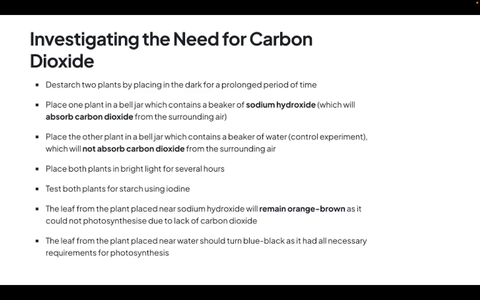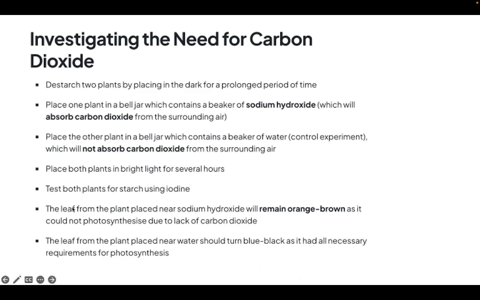Is carbon dioxide needed for photosynthesis to happen? That one also can be tested by putting one plant where there is carbon dioxide, and one where we don't have carbon dioxide. So you understand that will be our independent variable. That's exactly what we changed, investigating the need of carbon dioxide. Now we see that the one where we have carbon dioxide, there is starch. And we can expect where we didn't have carbon dioxide, that there was no starch. That can be our prediction.